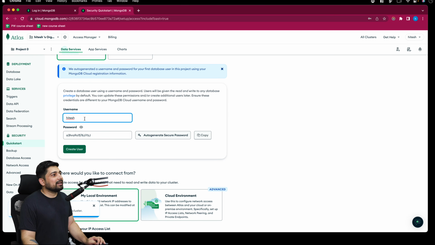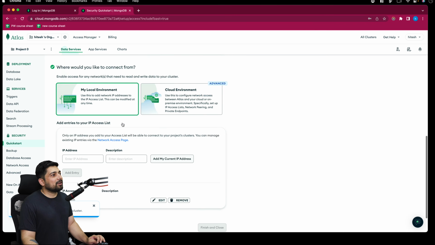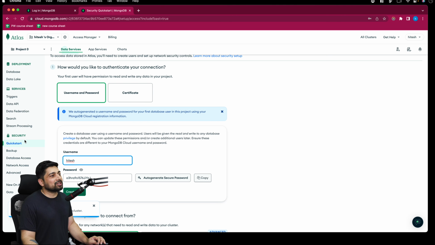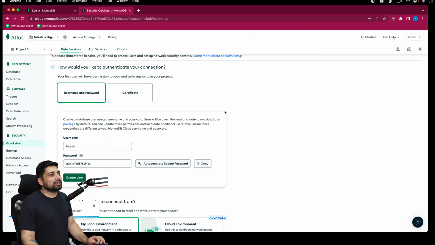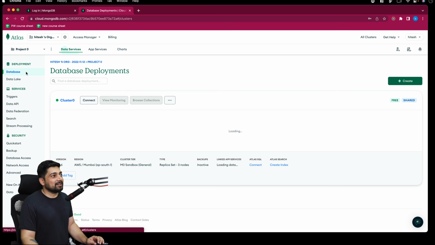I also want to create a user and a password. So I'll actually do this later on, and the connect from IP address and all of this. We'll be doing that manually. So I think we'll not use this quick start of the security guide. I'll just walk you through. It is actually way better if I go ahead and explain everything in a much more precise and easier way. So there we go.